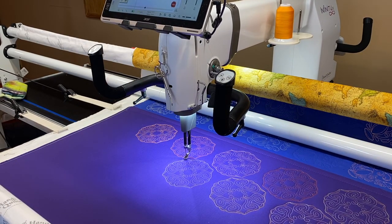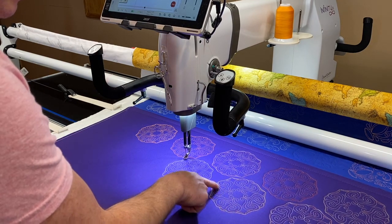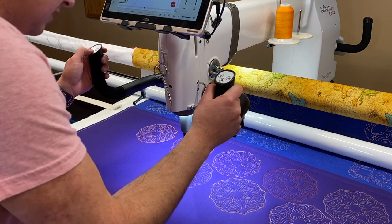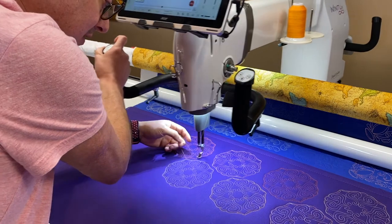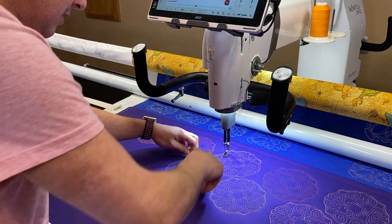So Fine is done stitching out — I'll bring you in close like I did in the other videos. To me, same weight thread — cotton versus polyester — but this seems so much thinner. You just get such a perfect look, perfect stitches. I'm still stitching at 10 stitches per inch, like I've done with all the other threads except for our big fat So Sassy.